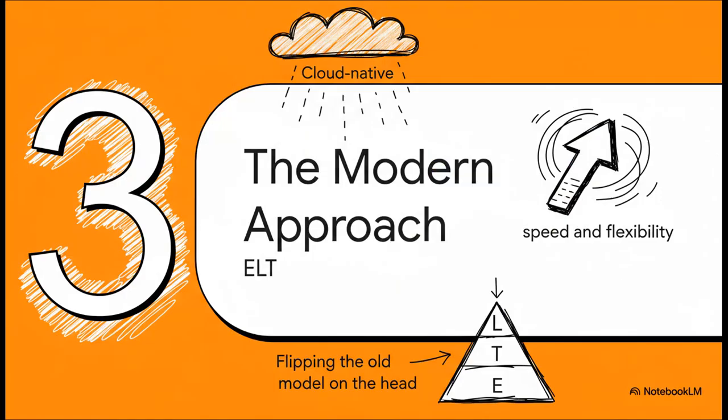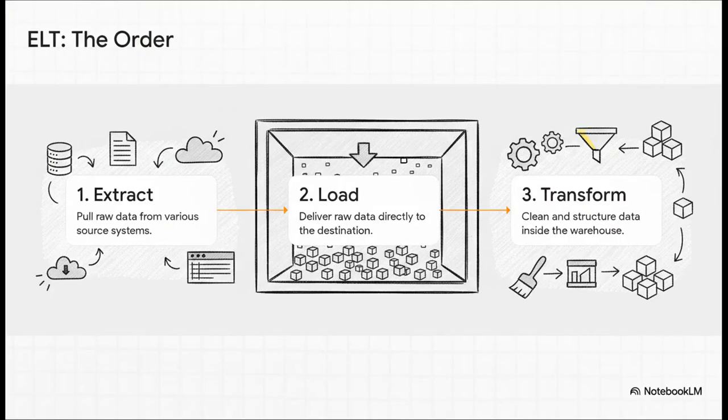And so, out of this new landscape, a new philosophy was born, ELT. This is the modern, cloud-native approach that basically flips the old model on its head to prioritize speed and flexibility above all else. Okay, so you still extract the data first, that part's the same, but here's the big twist.